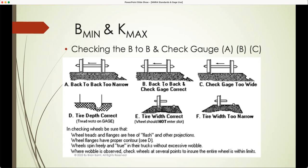What we found in modeling with the masters is that a lot of guys are checking this wrong. They're just holding up the gauge, as I said, and they're not pushing the gauge tight against one wheel set or the other. So the powers that be said, well, get rid of the second slot. So on a Mark 6 end scale gauge, there's just a little notch over against the tab at the bottom of the gauge, and this whole slot is moved down on the gauge. So you have to turn the gauge around to measure the opposite wheel, and you always have to put it tight against it. And that's the difference between a Mark 5 and a Mark 6.